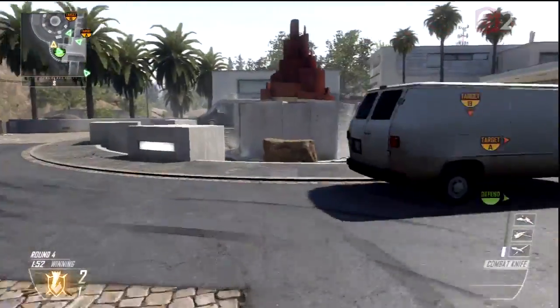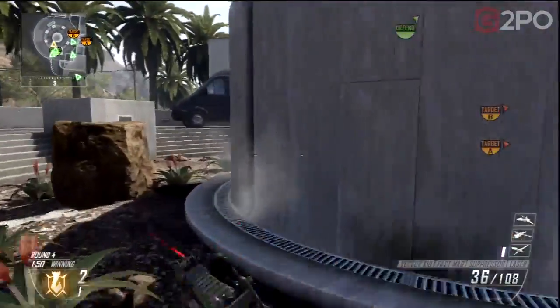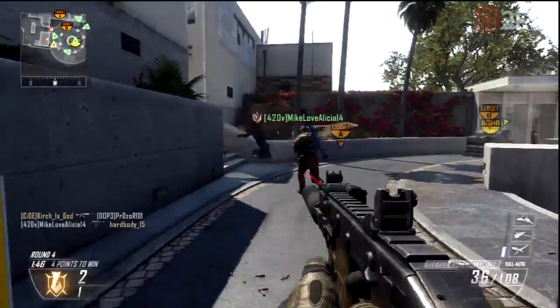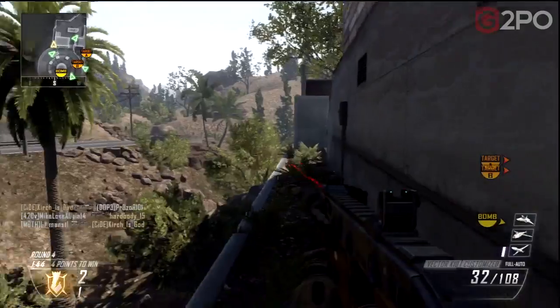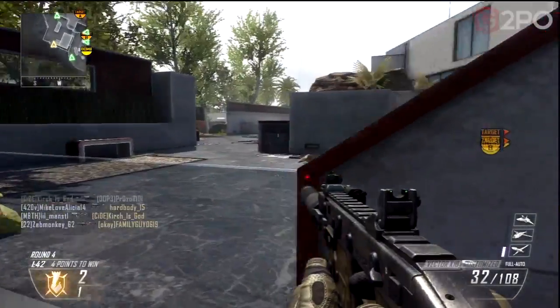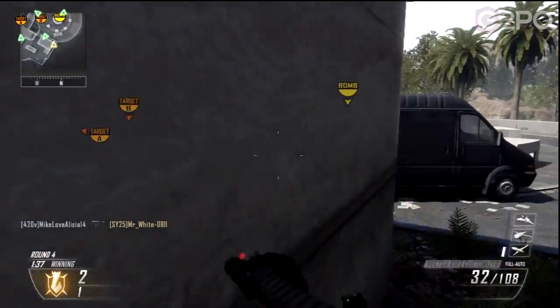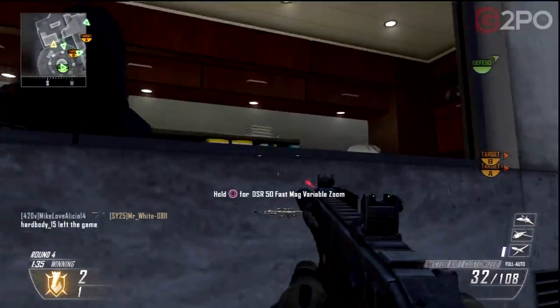The first thing I look at is the stairs on the opposite side just to see if I can catch a glimpse of an enemy player coming down there, and then I'm always looking over there as I approach the blue van. Once I get to the blue van, I'm looking down this side to see if there are any enemy players coming down the side of this building, and then my concentration is focused on this room up here.